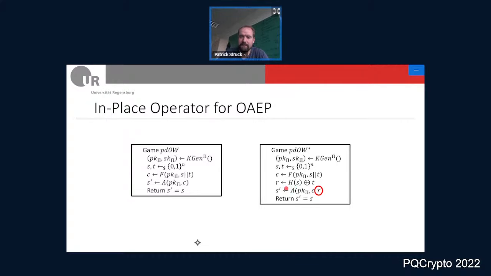which directly corresponds to, from the OAEP construction, hashing S and XORing it with T. And what we then show is that if the function achieves this partial domain one-wayness, it also achieves this slightly stronger notion with the extra hint. The idea is that the value R doesn't really help because if you can derive some information, you have also already found the value S and solved the partial domain one-wayness.